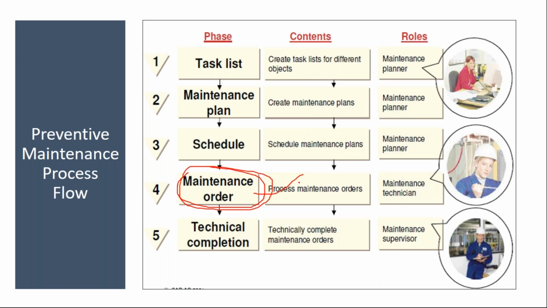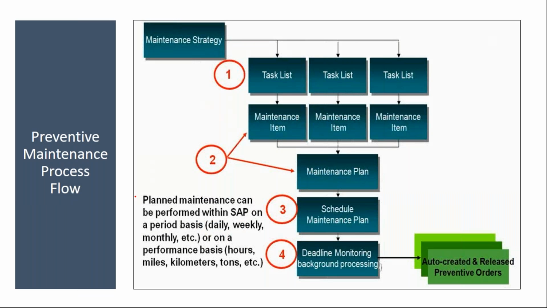Then you know the process. Once the order gets generated, you release the order. And if during the release of the order any permits are there, you will issue the permits. And then once the maintenance activity is completed, you confirm the order, and then technical completion, and then finance will do their activity. So that part remains the same. Only the order generation is automatic. So from here onwards we need to understand how to generate the order automatically, what data setup, what design we need to do in the system. So this is the setup you need to do.